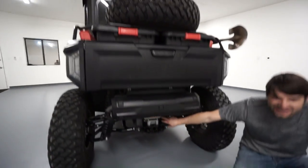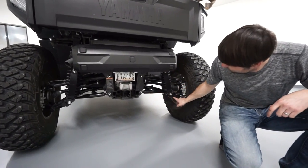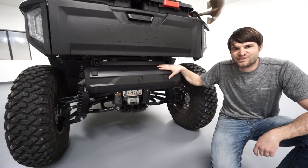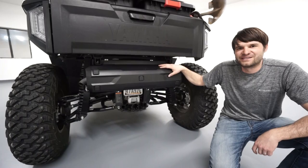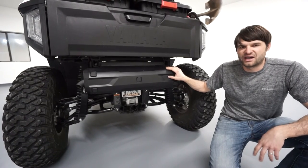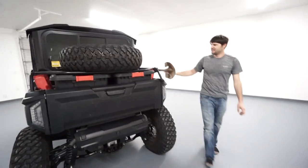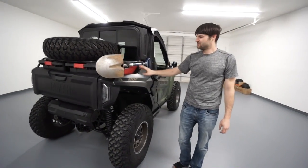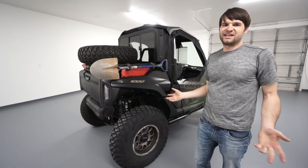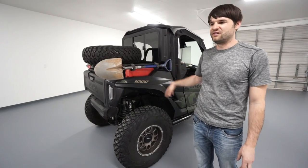In the back you can see the road legal kit with the license plate, and the UHMW skids come all the way to the back. You can see the clearance on these lower control arms — these are a game changer. The factory arms are just a straight piece and they get caught up on everything. The first time we took it out it was getting hit on stuff. The SuperATV arms have been fantastic — I would definitely recommend them. Some people have knocked them for quality, but I don't see that at all. The welds are really good, powder coating is really good, and it's held up well. We also added a shovel mount for the rack with a couple of quick-fist mount holders so you can pull off your shovel really quickly — that's essential for overlanding.